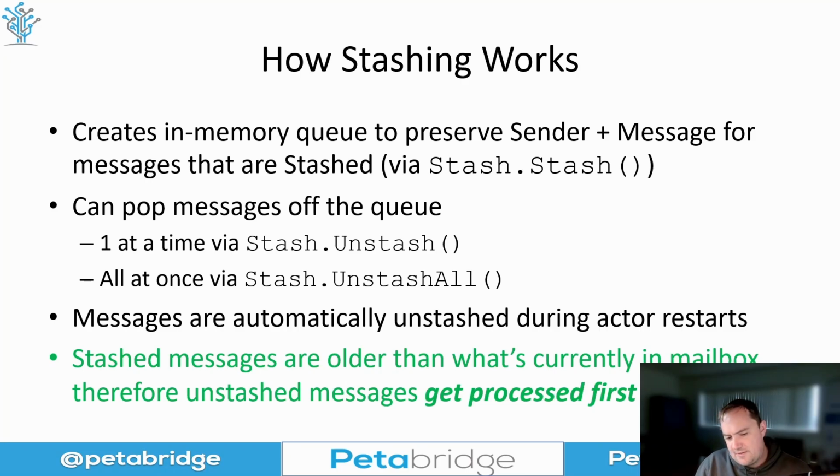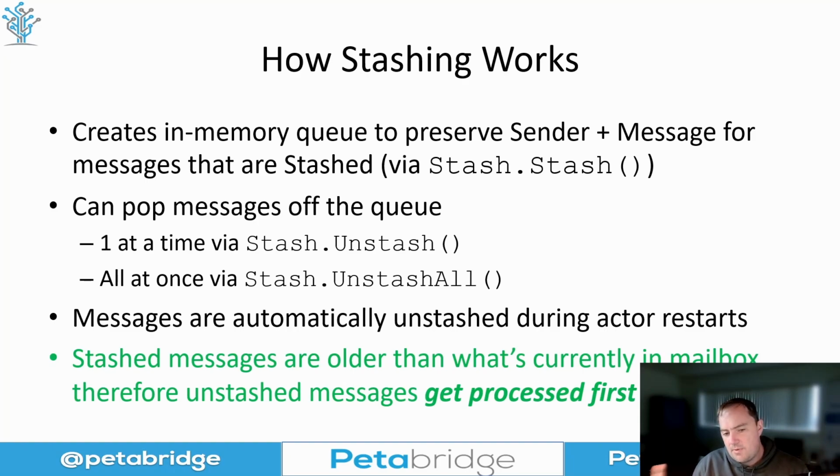But the most important detail is the message ordering picture here. As we covered in our video about how actors process messages, actors are always trying to process messages in first in, first out order. That's how queues work typically. Well, messages that are inside the actor's stash are always going to be older than what's inside the actor's mailbox. That's just basic arithmetic, right? If the actor's already processed the message, those messages are older and appear earlier in the total order of all the things the actor received than whatever it hasn't processed yet that's sitting in the mailbox.